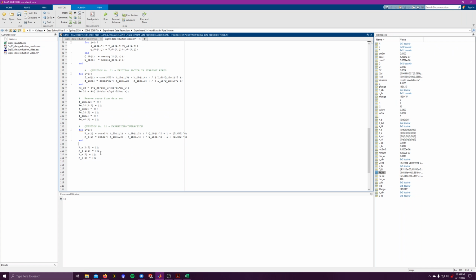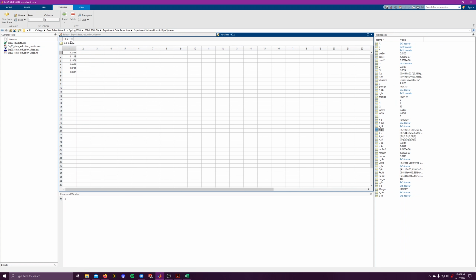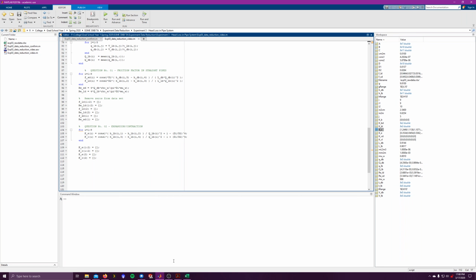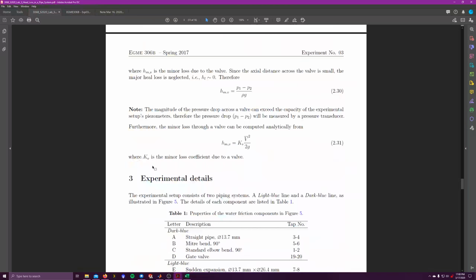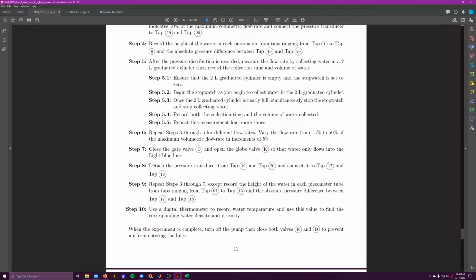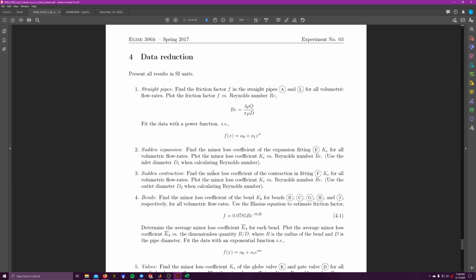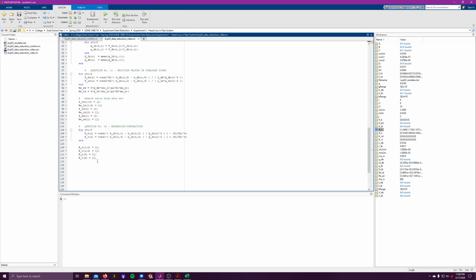And you'll see here, I also took out some values for the friction factor. So if I run my code, and I go to the contraction, that's now a 6x1. Remember for this, we're going to plot our minor loss coefficients against the Reynolds number. So because of that, our vectors again need to be the same length. So I want to take out each of the rows here that I took out for the corresponding Reynolds number for the corresponding run for the rotameter setting. That's why I'm following that same logic that I used up here for the Reynolds number.